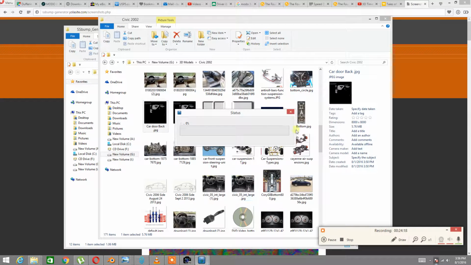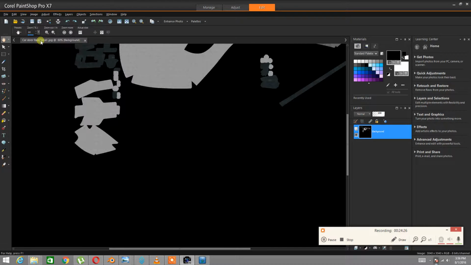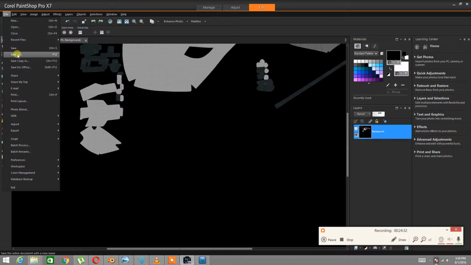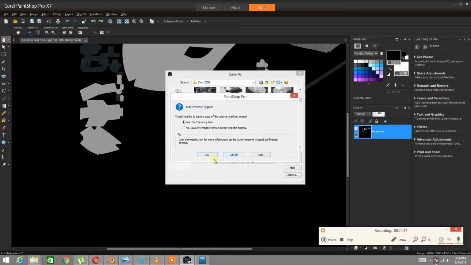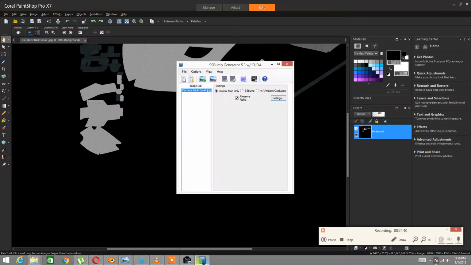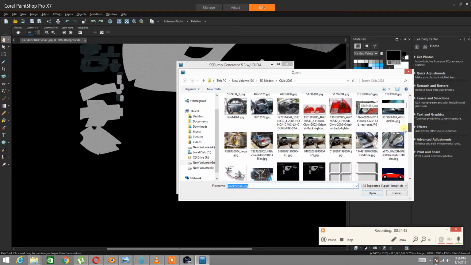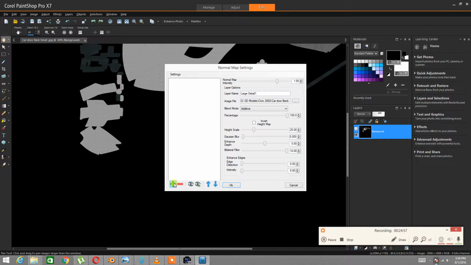I'm going to resize that, save as, and resave that again. I'm going to delete that and reopen that. Usually when you're using SS Bump Generator, the image can only be 3000 by 3000 at the largest. I've learned that from trial and error when I was using the software. So we're going to make that a normal, like that.